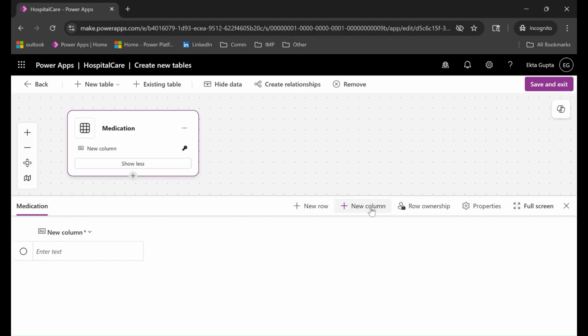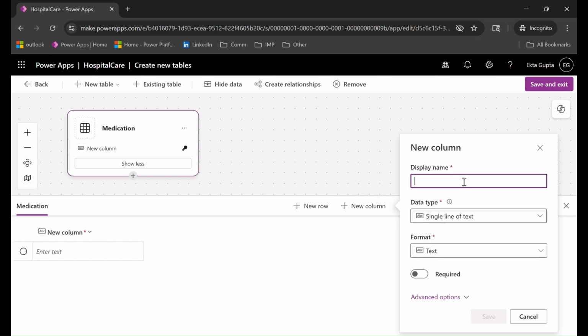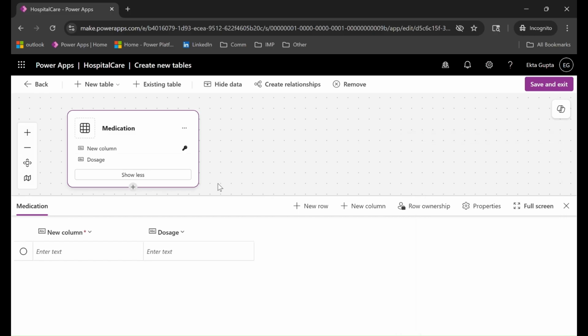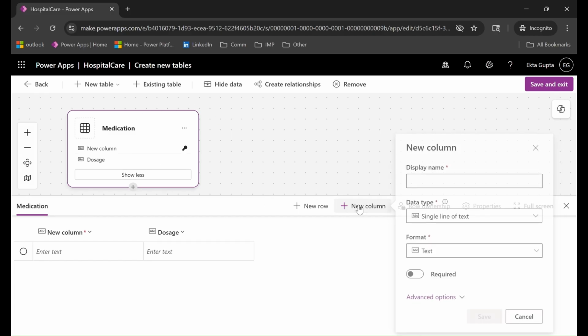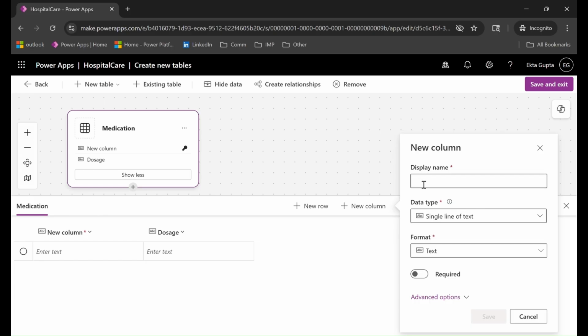I'll add certain columns. Like doses, which will be a single line of text. Prescribed date, which will be a date field.